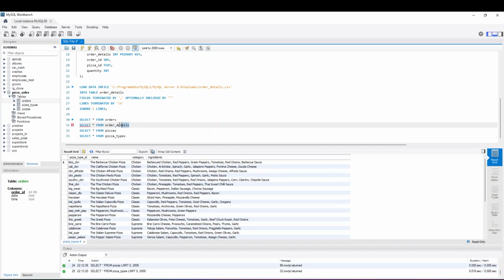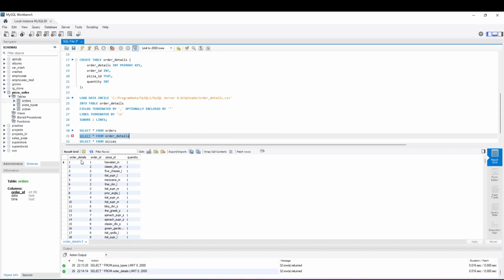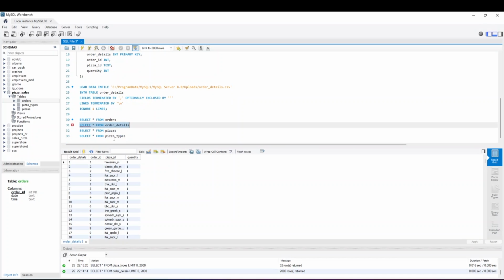If we run this table, you can see that we have order details id, which is unique. Then we have the order id, which is the foreign key, however it is the primary key for the orders table, and it connects the order_details table with the orders table. Also, the pizza id column will connect the table with our pizzas table.